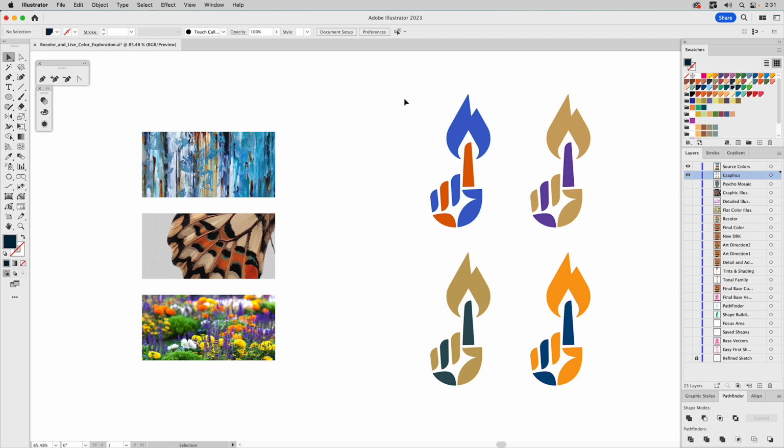Remember, when you use the Recolor tool, make sure to make a copy of your original artwork and the initial colors you use so you can always go back to it if needed. Again, I made the mistake of not doing that the first time I used it, so learn from my mistake. The Recolor tool is a great way to discover new color palettes you might not have ever considered otherwise. So take time to explore using this helpful feature. It's not perfect, but you'll no doubt hit on some really nice color combinations if you do.